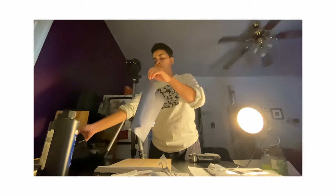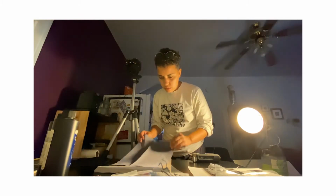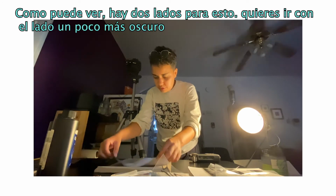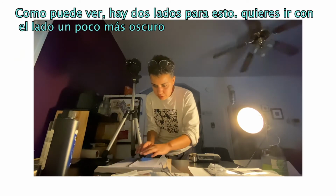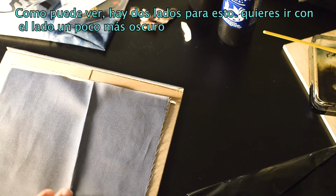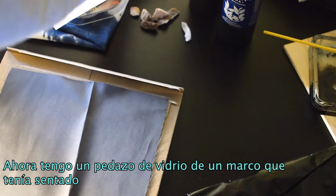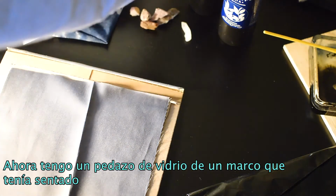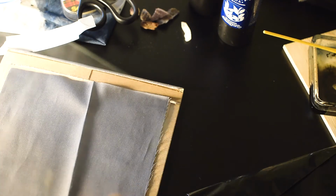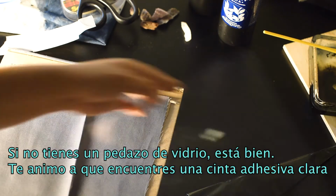Taking it out of the bag. Okay, so you can see there's two sides to this, and you want to go with the side that's a little bit darker. Now I have a piece of glass from an old frame I had sitting around. If you don't have a piece of glass, that's okay.